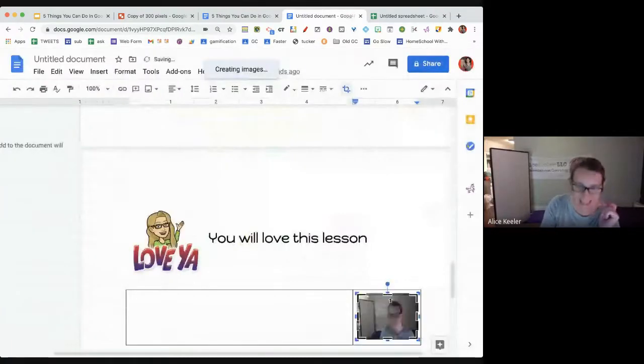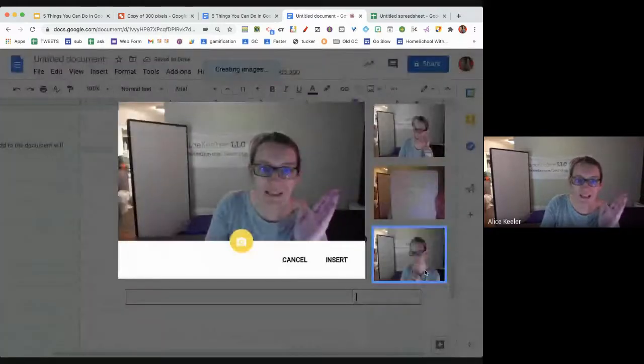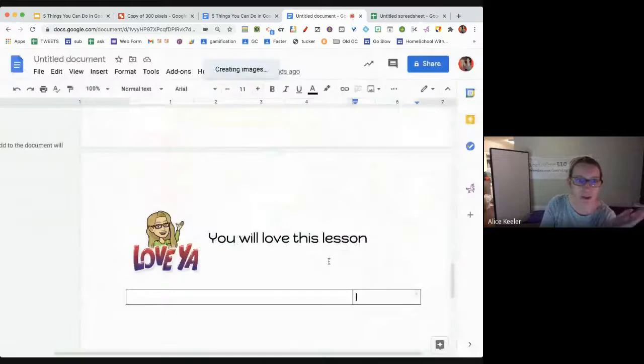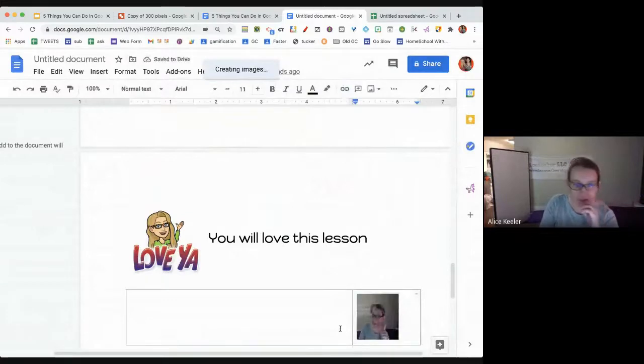Dang it, I did it again. It didn't used to do that. I don't know why it is giving a different one than the one I just made. Why would I not want to put the one I just made in there? Well, that looks way more awkward than I meant it to. So you can drag your Bitmoji in the cell, or you can put your picture in there, but it's going to resize to the width of the cell.